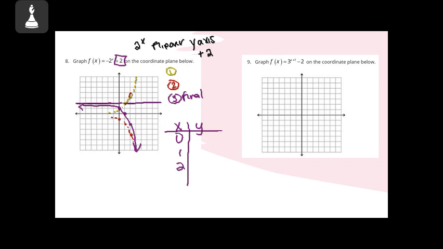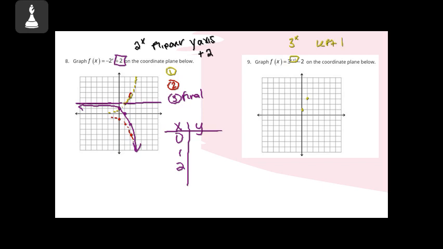But I'm going to do transformations again with this one over here. So we're going to work with our 3 to the x graph, which we did graph already. So that was 0, 1, and then 1 was at 3, 1, 2, 3, and then this one was way up at 9. So this graph is going to, let's see, x plus 1 means I'm going to move left 1, and then everything's going to move down 2.